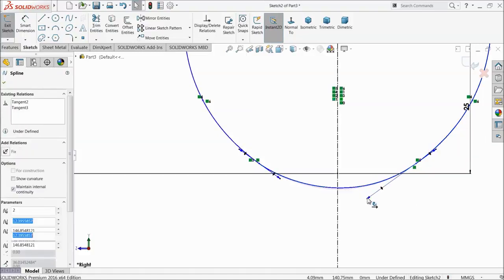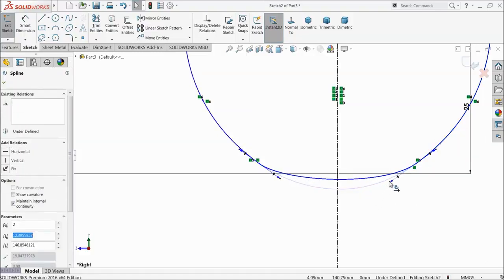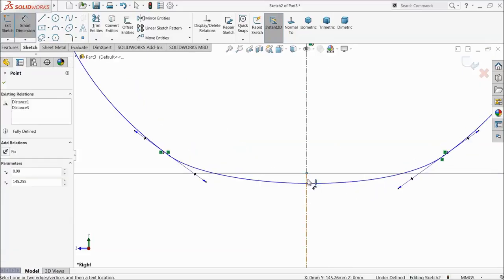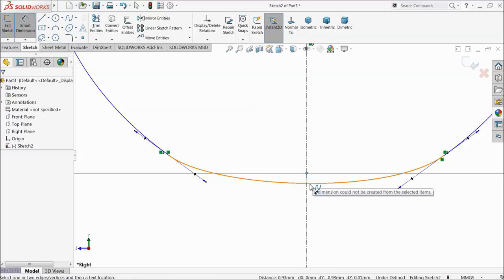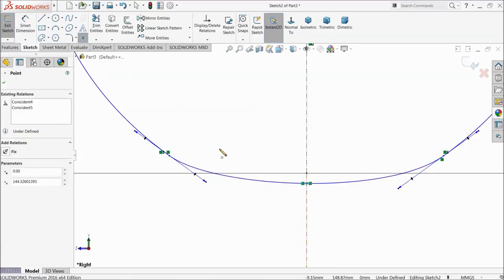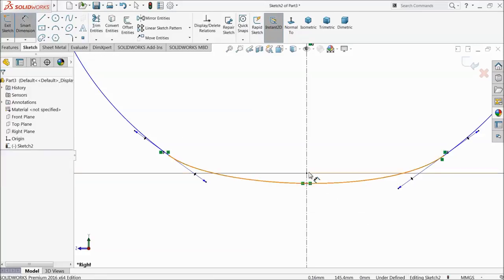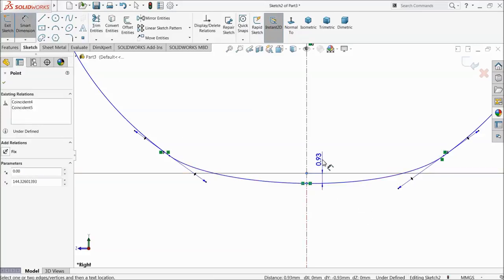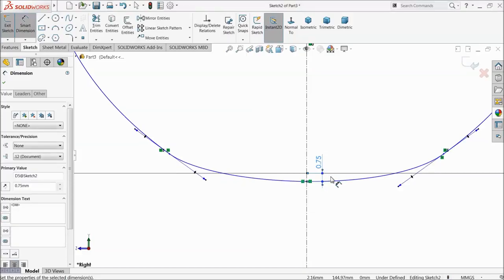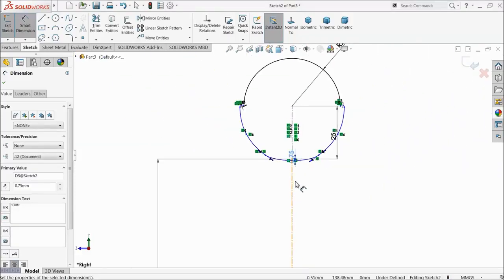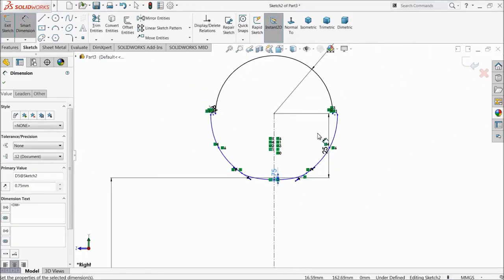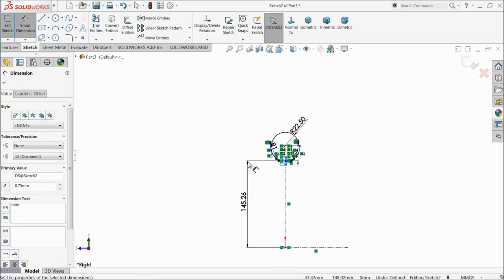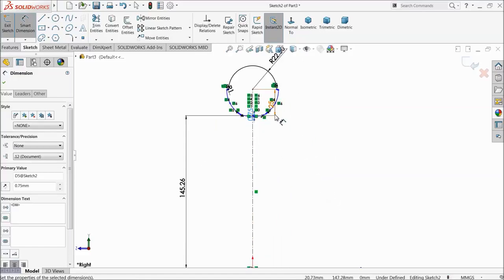Tangent relation. 0.75 millimeter, that's perfect. Now this is the shape we required for our tire, so that's enough for us, no need to make any other dimension.